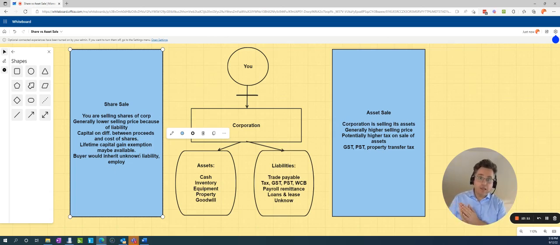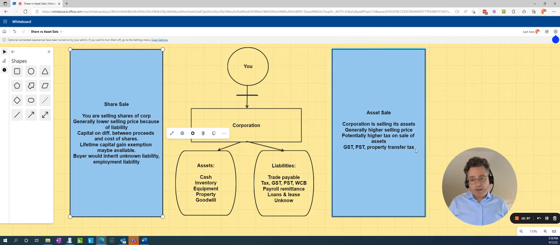So they inherit anything that has to do with severance, vacation pay, and so on, which is often one of those unknown liabilities. If you have somebody with 10 years of service, the Employment Standards Act will require that if they were to leave tomorrow, or get laid off tomorrow, they're entitled to severance. So that's definitely a key point there.